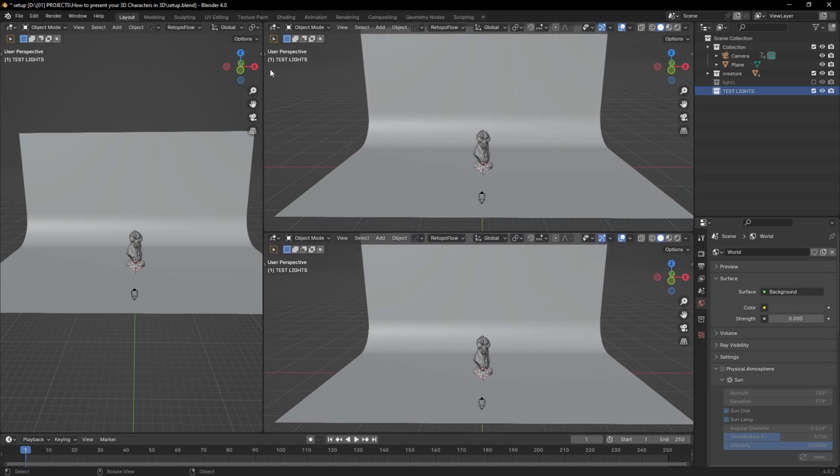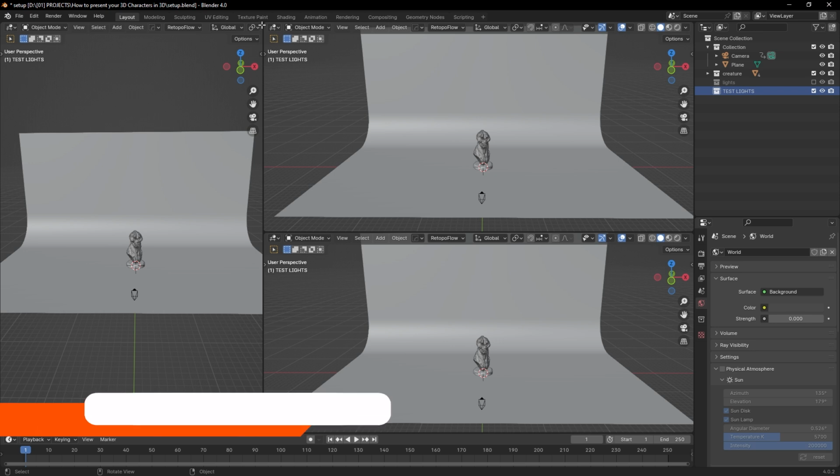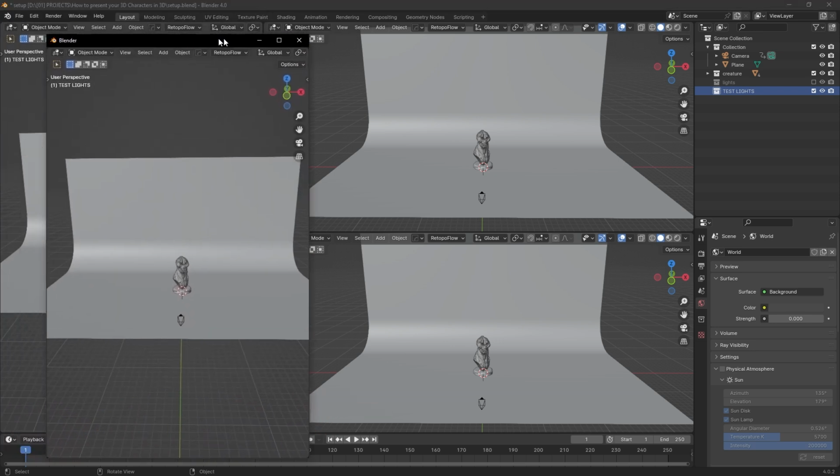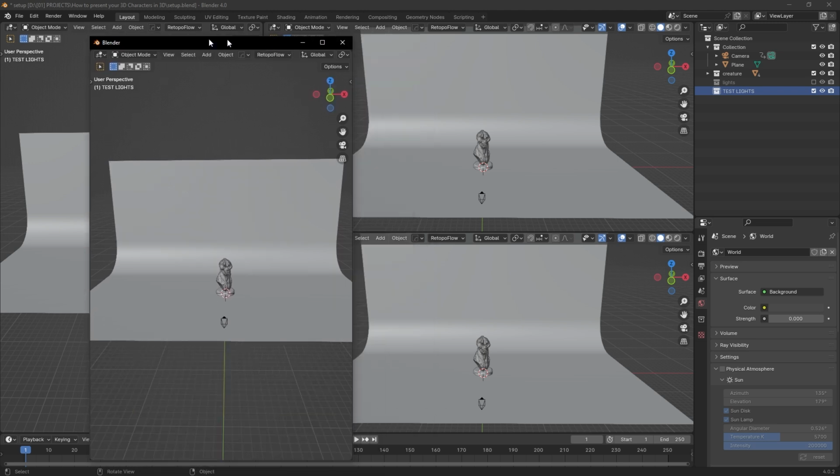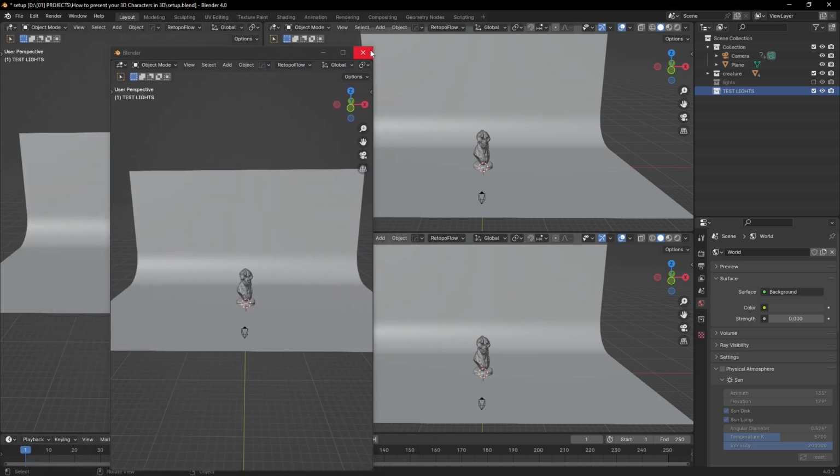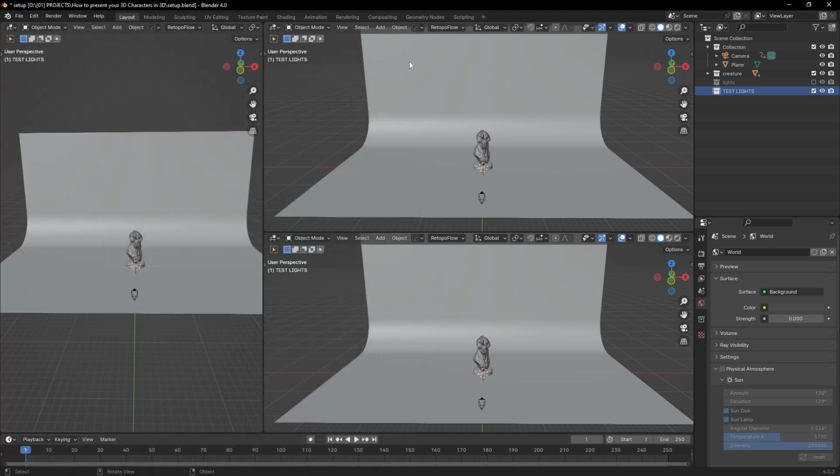And if you have multiple monitors, what you can do as well is hold the Shift key and click on the corner as well. And that sort of like tiers the panel. So if you have another monitor, you can put that one on the right-hand side or the left-hand side. But for the sake of the tutorial, I'm going to do it this way.